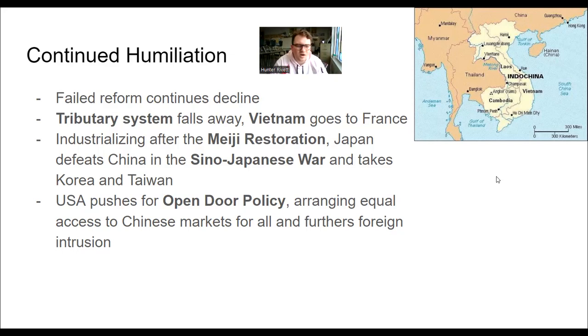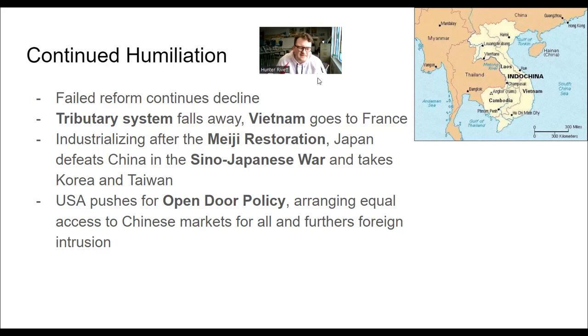So you can't just carve up China into little colonies. All the Western powers have to be on the same page as far as keeping an open door to China for trade. And we call this the US's open door policy. So equal access to Chinese markets for all. And here's the thing, it's like, okay, we're going to help China, but we're really not helping China. We're just saying the US is on board with what's going on as far as economic imperialism. So no one's really helped in this open door policy.